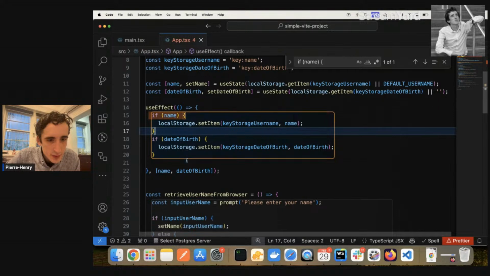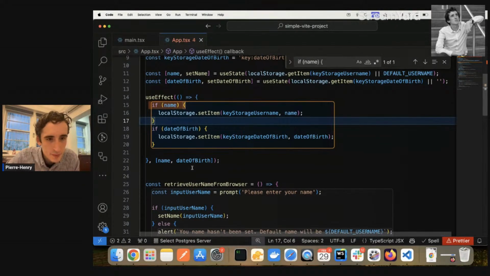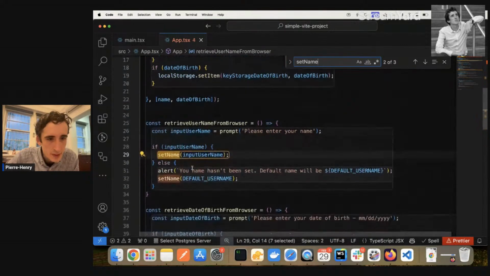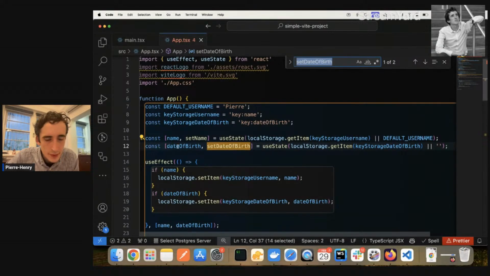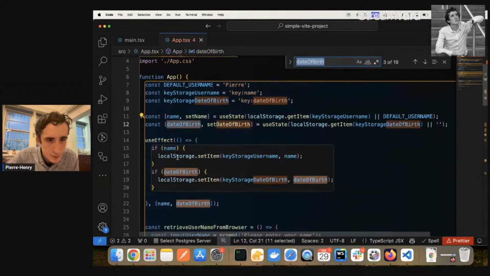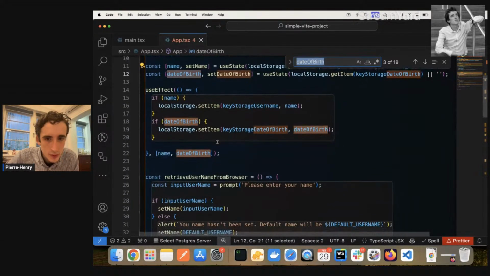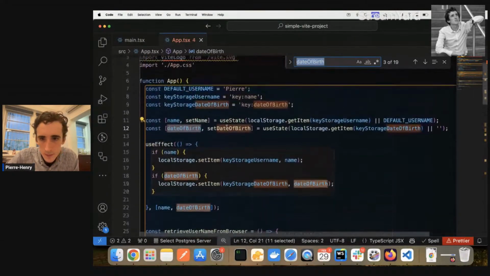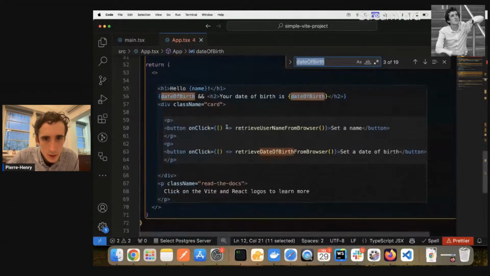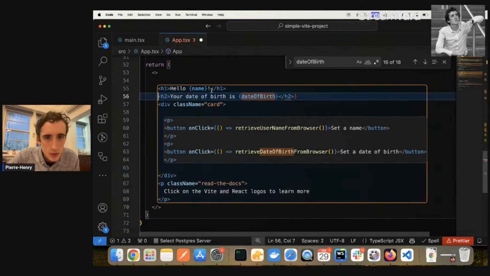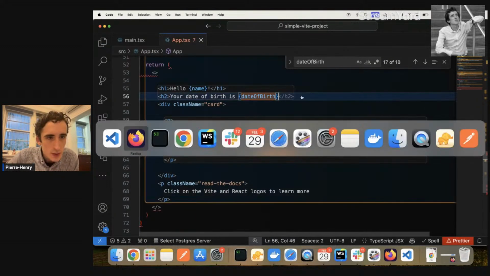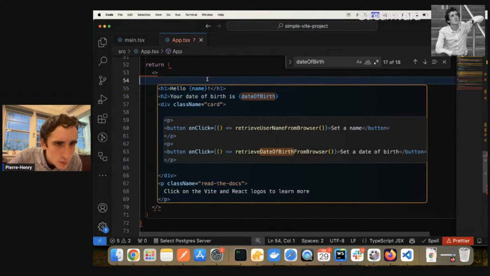And set item, set name, date of birth. There is a reason why this wouldn't work.